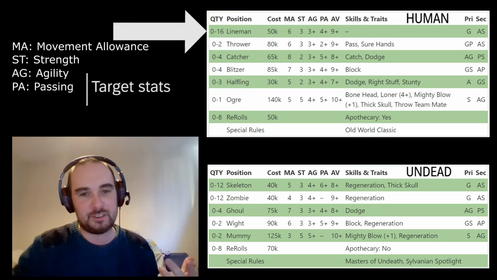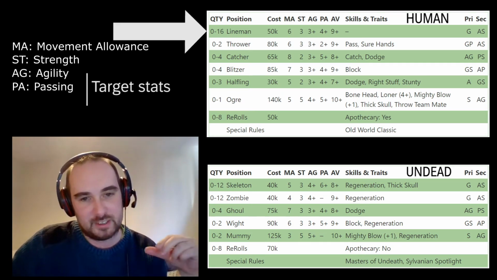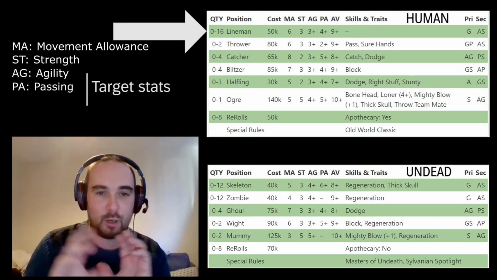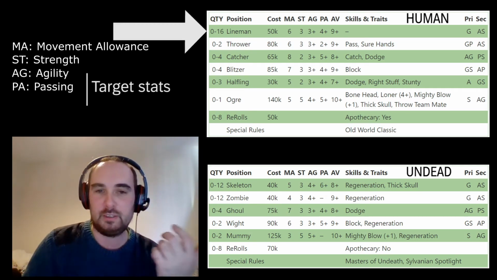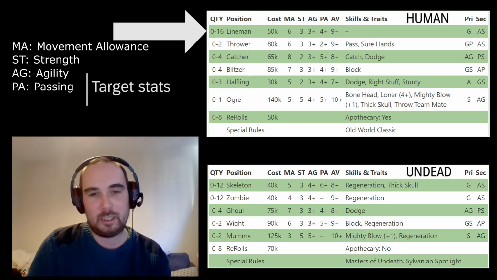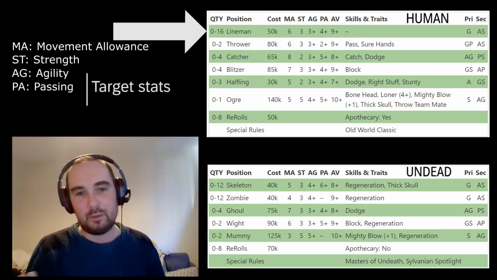Having a separate passing stat is something that's new for the current edition of the game. It was previously just an agility roll. There was no passing stat. Everything, throwing, catching, all of that was on agility. To be fair, I think throwing the ball accurately is probably a bit more difficult than catching one that's been thrown to you. So I've not really got any problem with this change. It does probably hurt elf teams the most.